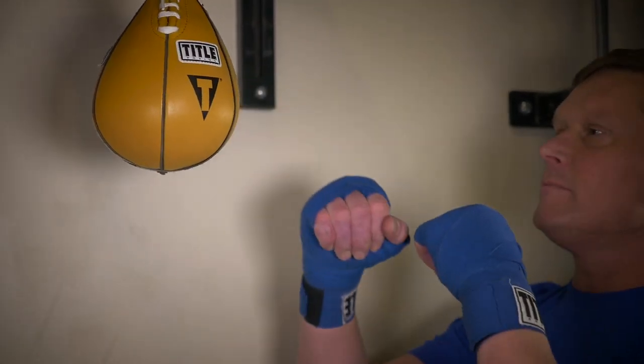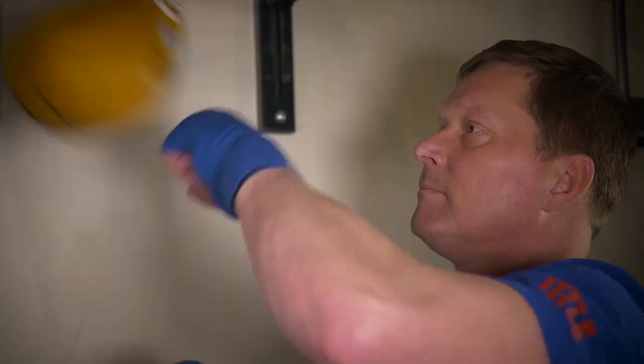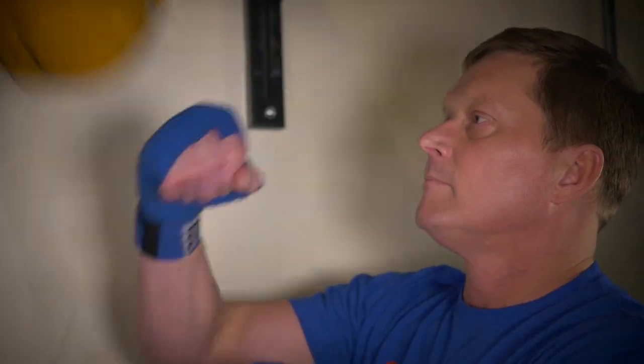Next, you want to stand close enough to the bag that you're not reaching for it. You also want the bag bouncing close to your eyes so that you get used to something coming in close to your eyes like a punch. That way you're not blinking. That's a natural reaction, is just to blink when something's coming in close to your eyes. It's a natural protective mechanism that's built in. This will help you counteract that effect.